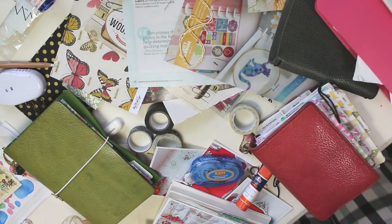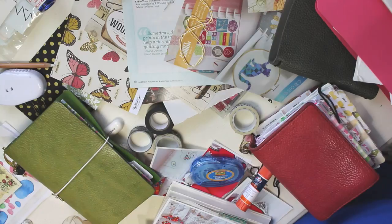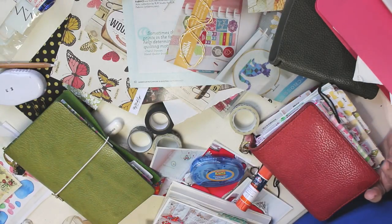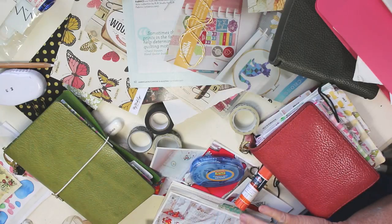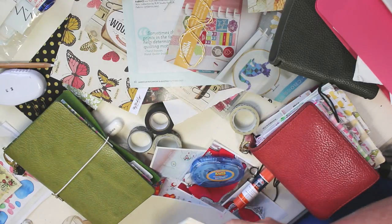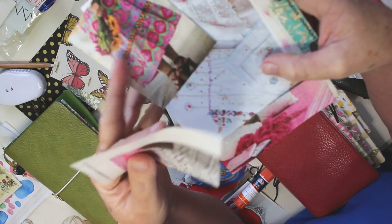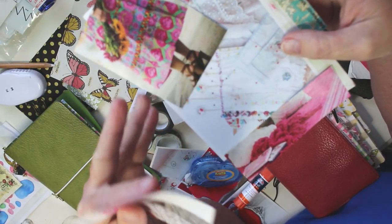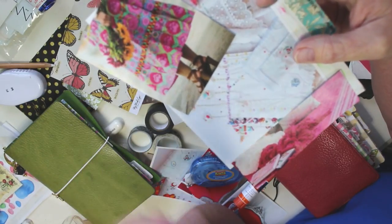Good morning everyone! This morning I thought I'd show you my messy desk and a little bit of my creative process. I usually start out with my Bible study in the morning room, but this morning I just woke up and wanted to be out of routine — something different. So I decided I would turn on the camera and film my creative process. I've been using my morning pages because I haven't gotten my creative journal cover done, and I've really been missing doing my creative journaling every day.